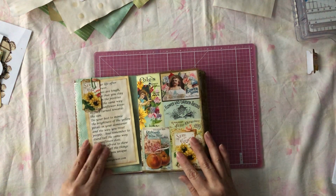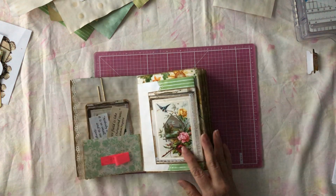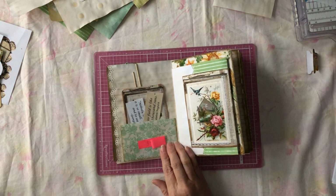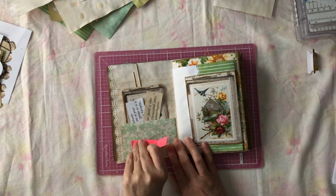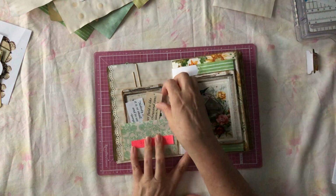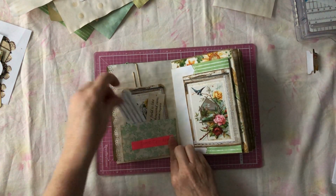And then it'll make more sense. Okay, so we were here, I believe, when I left off, and I had my little Post-it sticker there just to remind me of what I wanted to do, because I don't want to forget my ideas. I am thinking of putting a quote here.